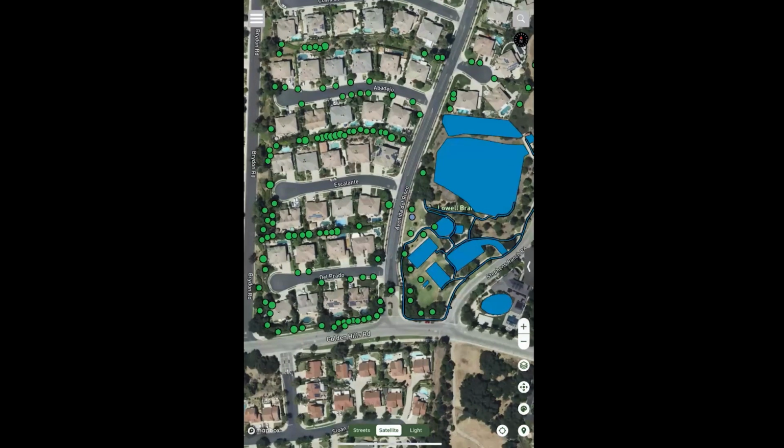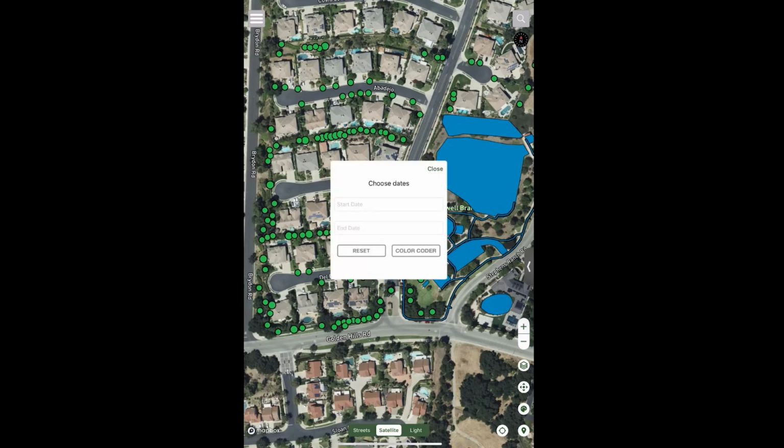There's a couple more tools on the bottom right-hand corner of the screen that I'm going to show off. To the left of the Add Point tool is going to be the GPS locator. That's going to populate a little icon to let you know where you're at within the database. Above the Add Point tool is the color coder. The color coder works slightly different here in the app. It does only show trees that have recent changes within a specific date range.